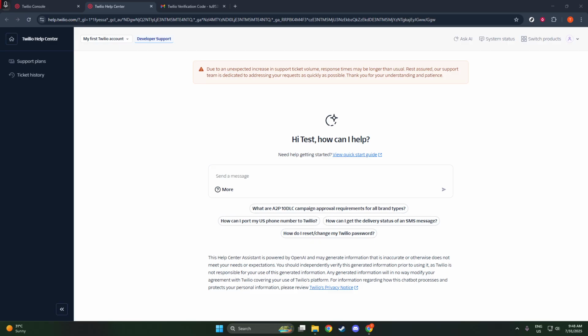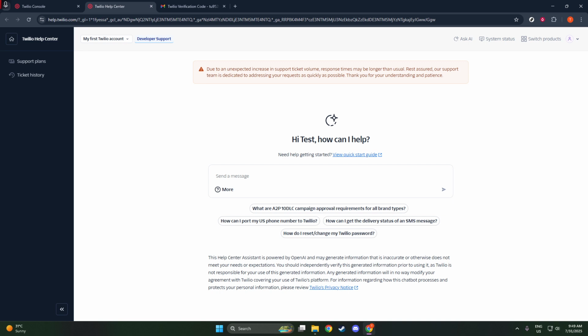When filling out your ticket, be sure to provide as much detail as possible about your issue. Include relevant information such as any error messages, steps you've taken to troubleshoot the problem, and even screen captures if applicable. This will help Twilio's support team assess and address your issue more swiftly. And that's it! You've successfully reached a point where you can send a detailed support request.